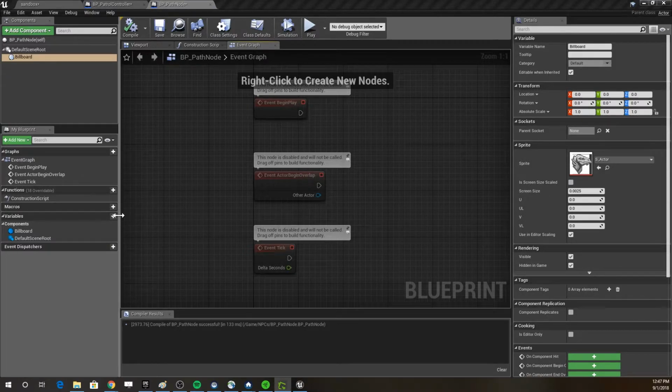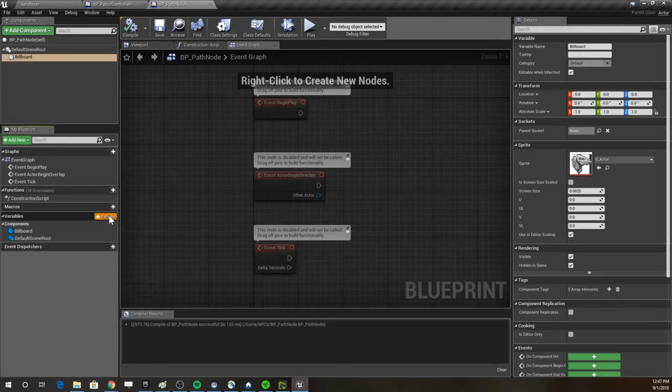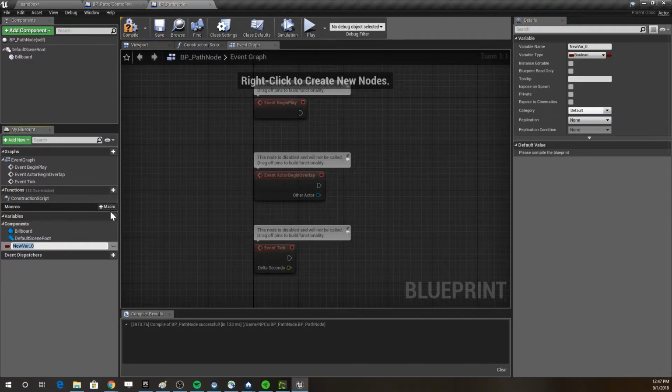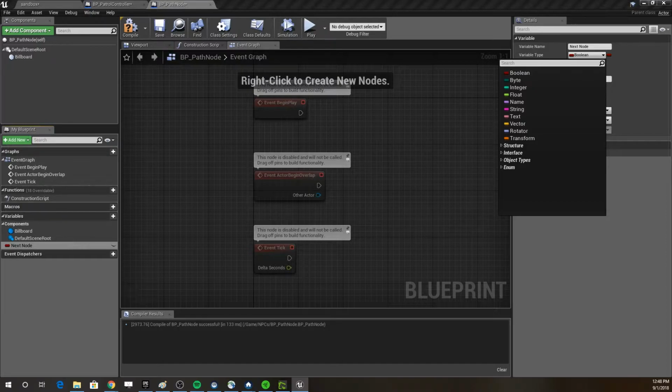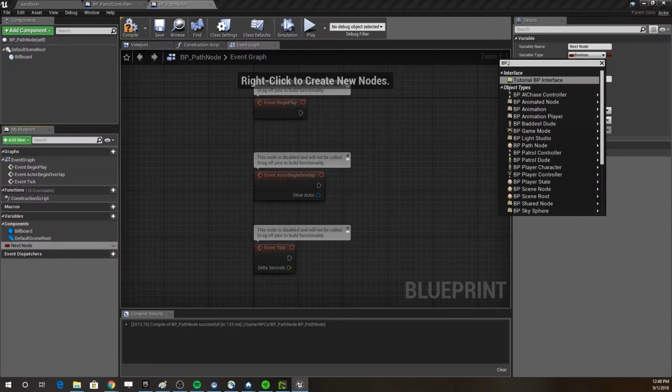I think what I want is for these actors to hold within them a variable that's exposed to the level designer, in this case us, that says next node. So this would be the next node variable, and it's going to point to this same type of actor as we place them around, that we're able to select. We'll see in a second, but we'll be able to add many of these in the level. So the variable type should not be Boolean.